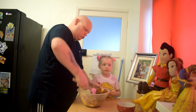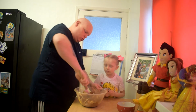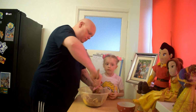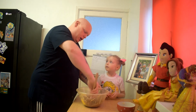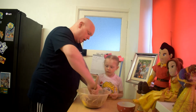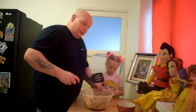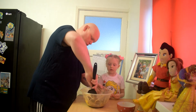Right, so what we need to do is work this all together and get it all nice and smooth. This is what's going to go inside the cinnamon buns. I've gone with the smooth dark brown sugar. I have in the past used the granulated type. I think I've just snapped your spatula, babe. Oh dear. So I've snapped the daughter's spatula, so I'm just going to use this one. Hopefully this will work.